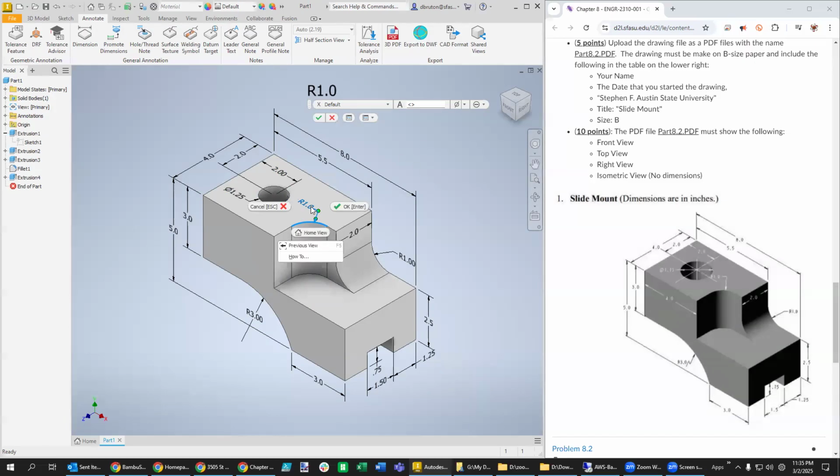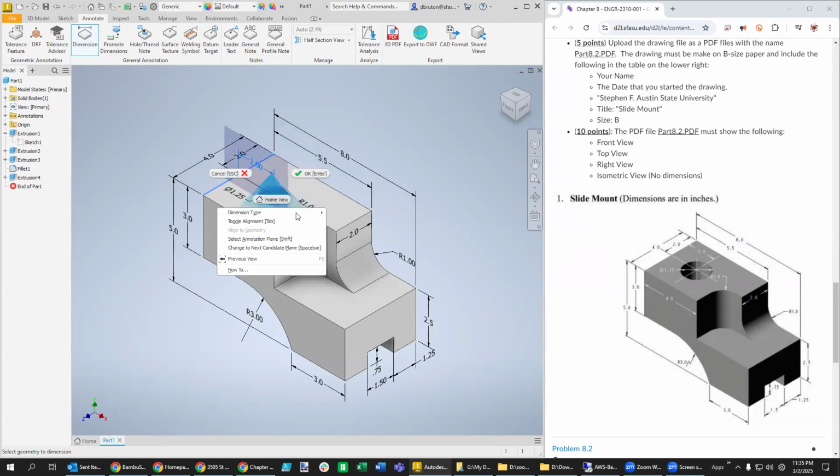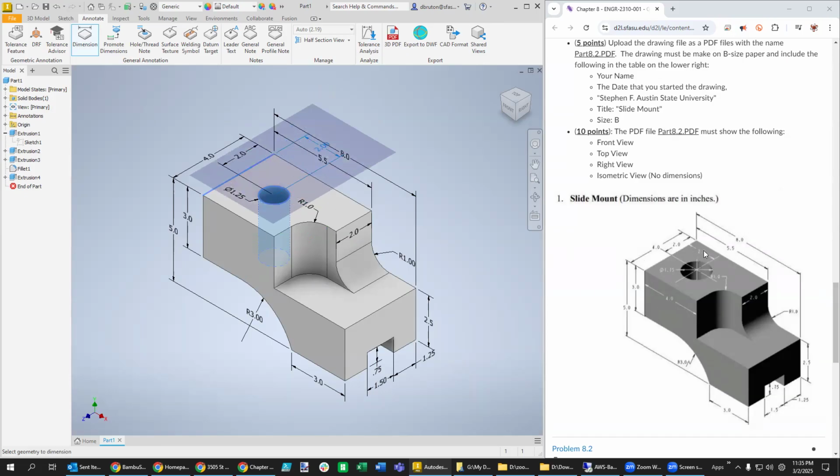What if we right click and then we say previous view, home view? Might be just a little bit too picky on this, but I do want to try to make it as close as we can to the actual. Right click to put it on the plane here, and then tab to rotate the text. Oh, that's not any better. This is like horizontal with the page.